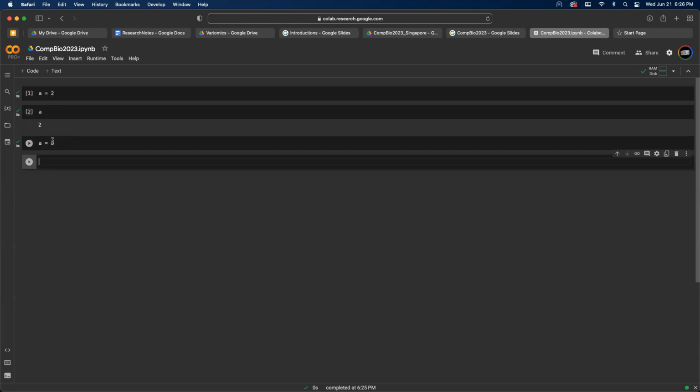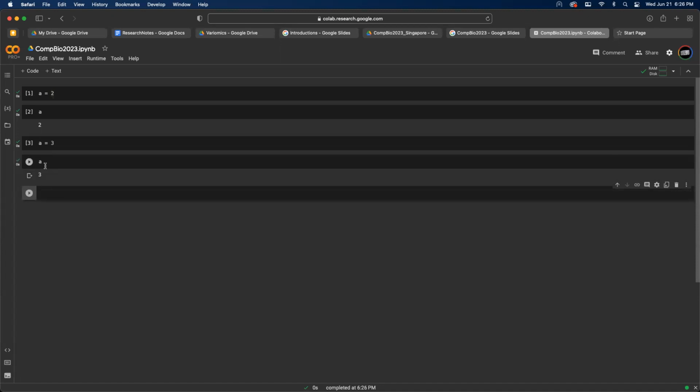So what is happening in these few lines is, first I'm creating a variable and giving it the value 2. Then I'm changing the value from 2 to 3. So if I now ask what is the value of a, it will display a equals 3.